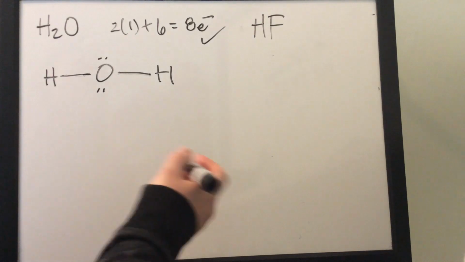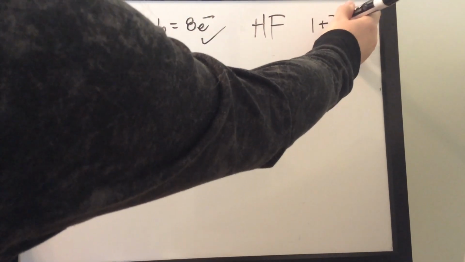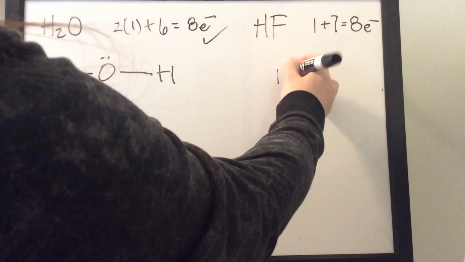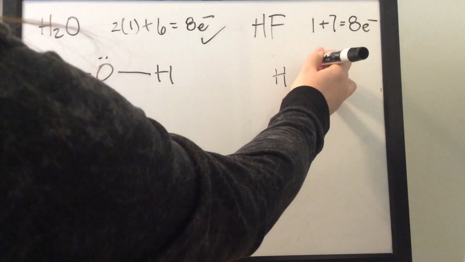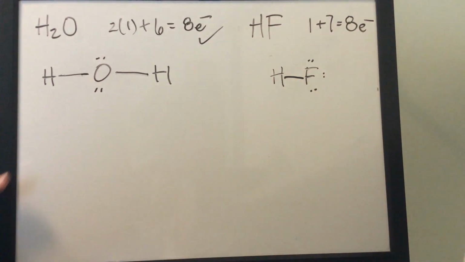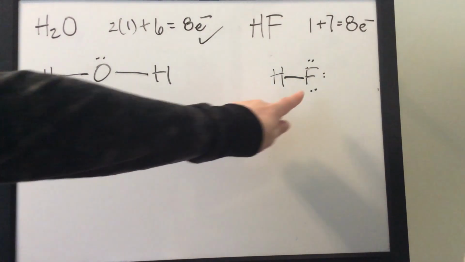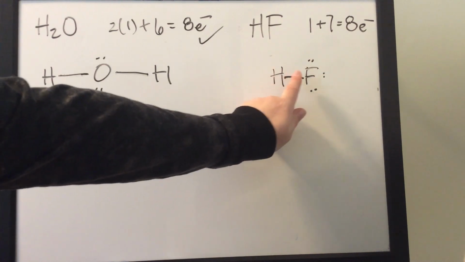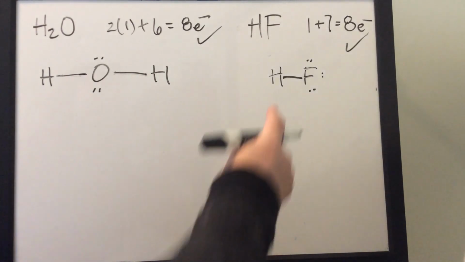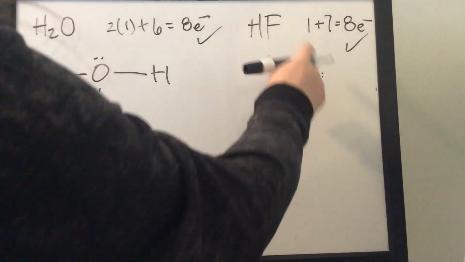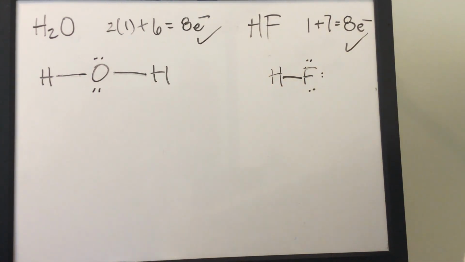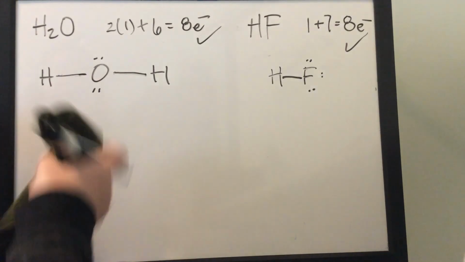Same process: valence electrons, 1 for hydrogen, 7 for fluorine, total of 8. In this case, I only have 2 atoms, so they're going to go side by side. Put my valence on, 1, 2, 3, 4, 5, 6, 7 for fluorine, 1 for hydrogen, connect to form that bond. Count: 1, 2, 3, 4, 5, 6, 2 in the bond, 7, 8. Yep, I have 8 in my picture, good to go. And does everybody have an octet? Well, fluorine does: 1, 2, 3, 4, 5, 6 to himself, sharing 2 in the bond, that's 8. And hydrogen doesn't want an octet, only wants 2. In fact, it does have 2. So that's my correct Lewis structure.